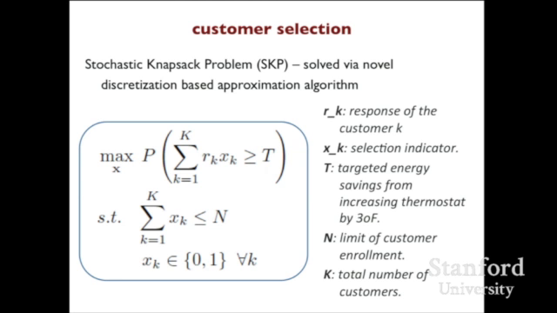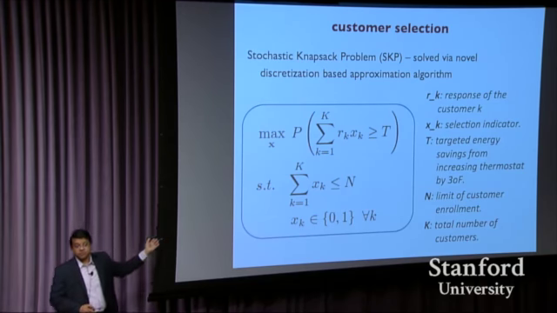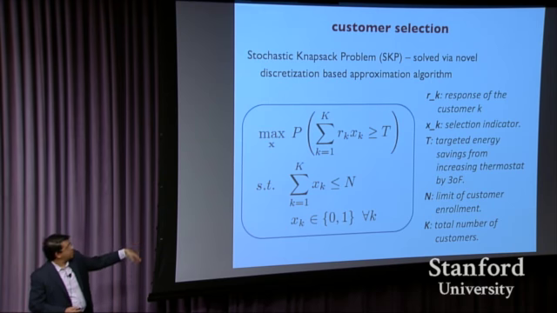So the goal of this optimization is to select n people so that the total response I obtain for the selected people exceeds a certain target that I set, and the probability of that happening is maximized. So I pick a target, I pick the number of people, and I run this, and it will give me the people who are most likely to allow me to exceed that target level, okay? The cleverness that we did here is this algorithm now needs to run for millions of people, so we designed a special form of actual algorithm to do this.